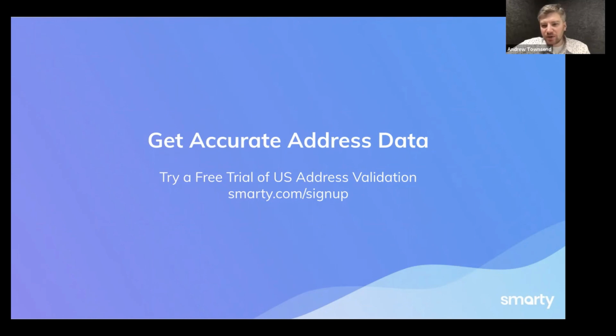Here's a great question. Would the enhanced match service for non-postal addresses include cell towers? That is a really interesting question, and the answer is yes, if the cell tower has a street address. If there's a cell tower on the top of a mountain, there's probably not a street address associated with that cell tower. Our enhanced match can match to cell towers as long as they have a street address, and most cell towers do fit that bill.